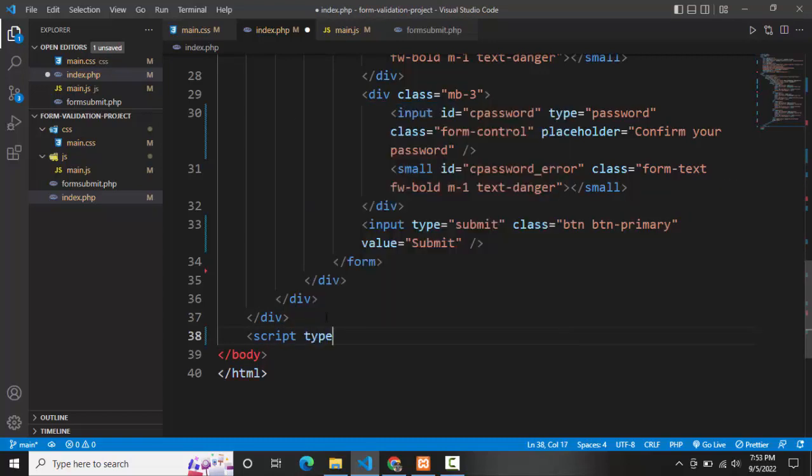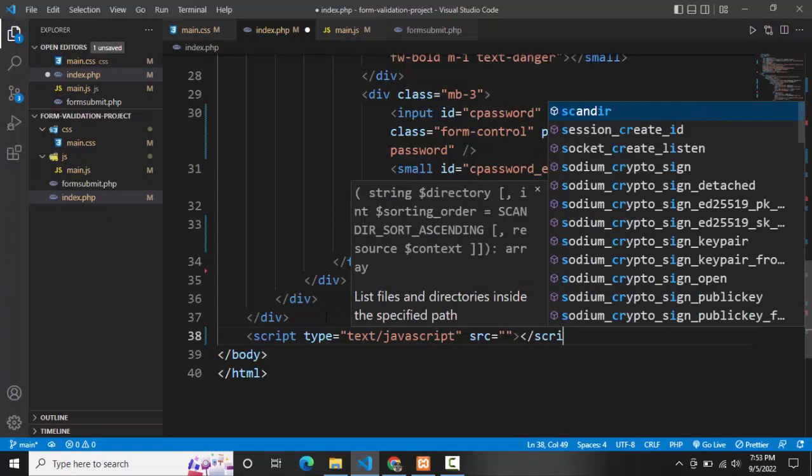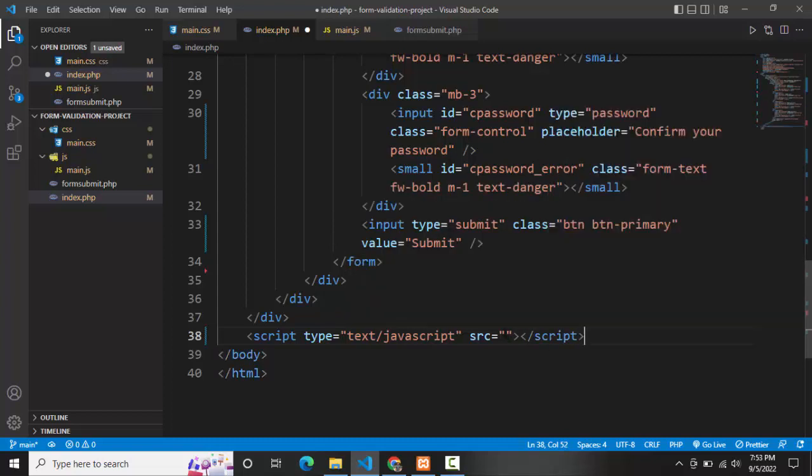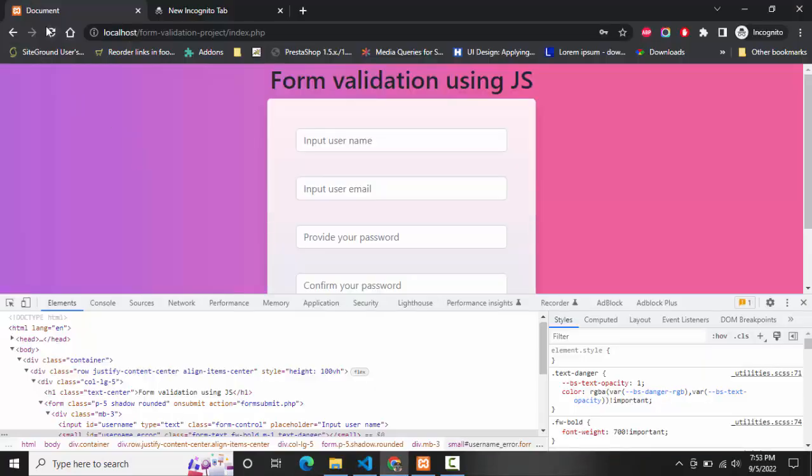Type text slash JavaScript, src. Inside src we have the main.js file in the JS folder, so we specify the folder name first, then main.js.